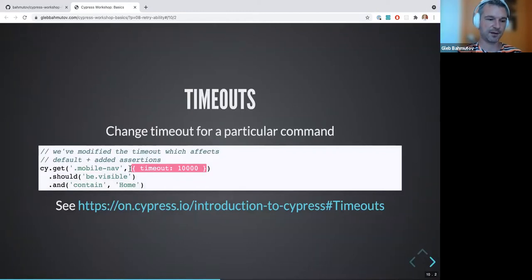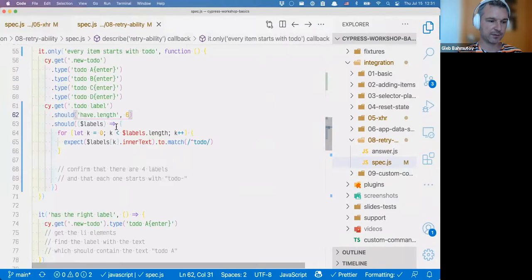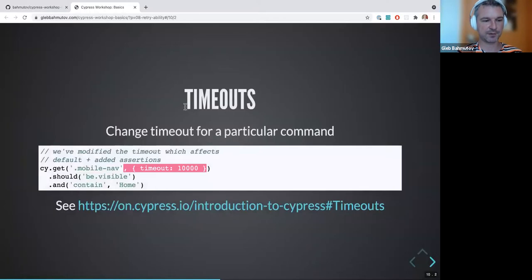So let's say you can retry this command up to 10 seconds. Again, we're not modifying how long the assertions can run. They don't understand it. In fact, we modify how long we retry the command. Get command, try assertion. Get command, try assertion.